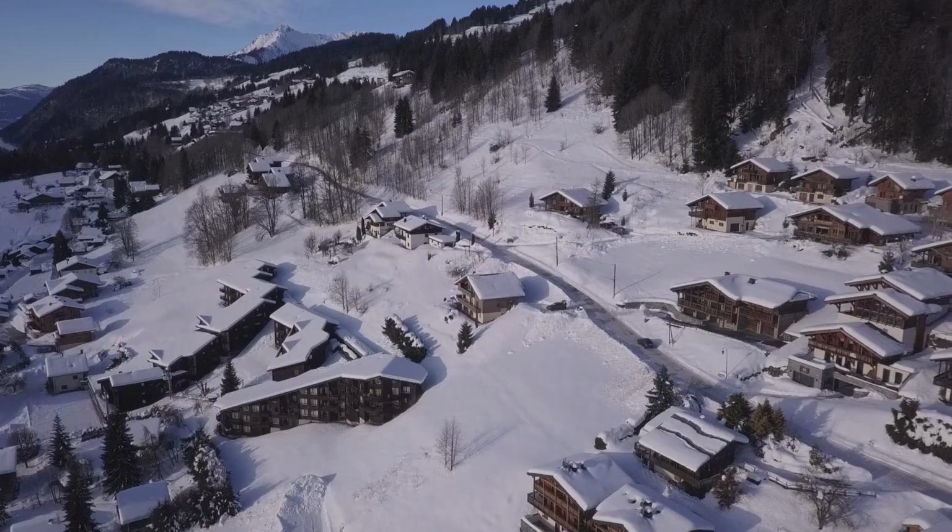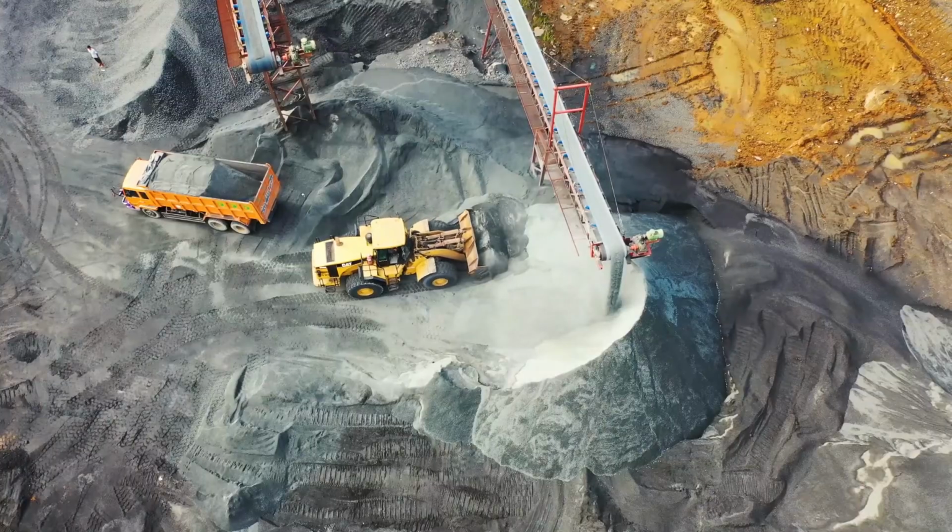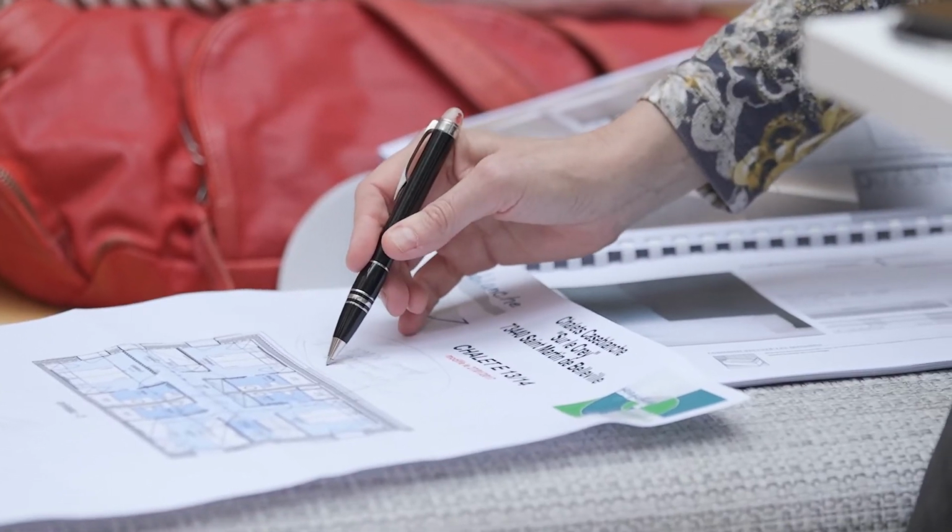There are a few different ways of becoming a ski chalet owner. If you find a buildable piece of land, you can use Alpine construction companies to build the chalet for you. It's important to use local architects as they will understand the expectations of the local authorities when it comes to securing the building permit. Alternatively, you can buy an existing older chalet which will be ready to use immediately.